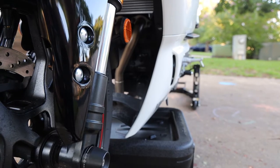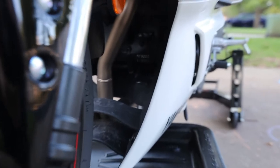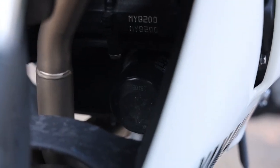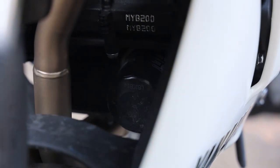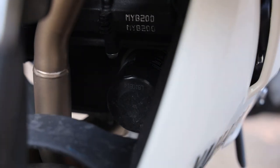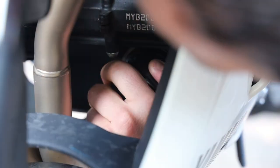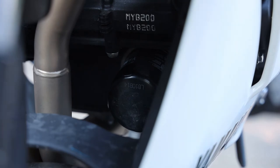I'm over here on the left side of the bike. The fairings are in the way, but I don't need to take them off. Right next to the exhaust headers is going to be the old oil filter. You want to take that off first — hopefully you can just twist it off. Sometimes that's not the case and you have to use an oil filter wrench. Mine's not turning, so I'll have to get a filter wrench. I'll show you where to get one of those.